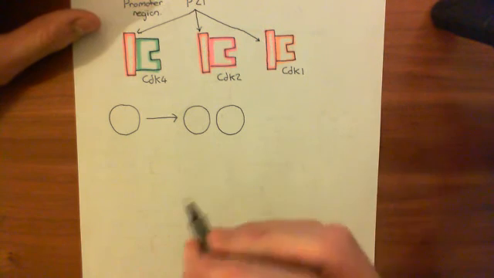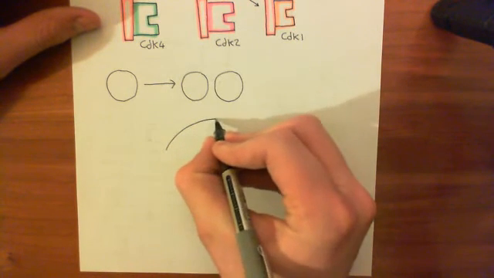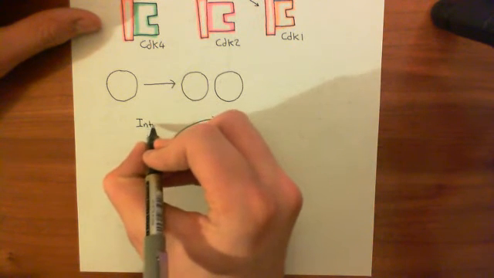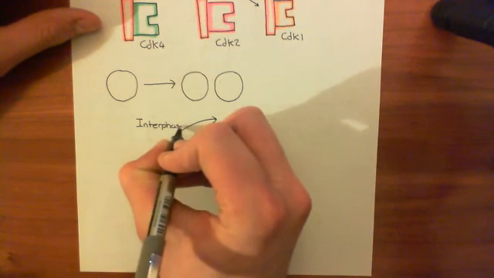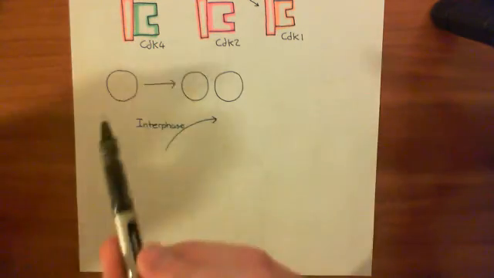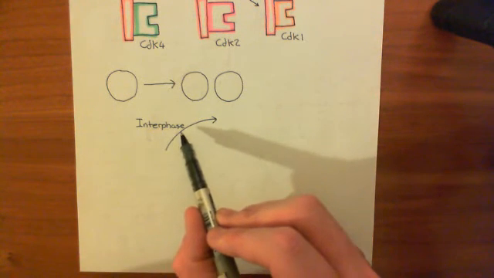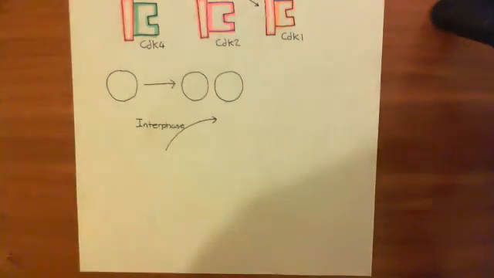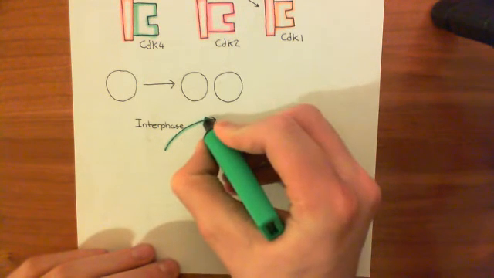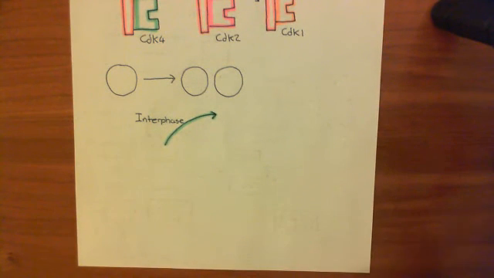The cell cycle consists of five phases roughly. The first is a phase known as interphase. Interphase is not really part of the active cell cycle — it's the portion where the cell is not actually dividing. Once the cell has been formed by the division of a parent cell, it starts its life, and that's the start of interphase. Until that cell decides it would like to divide, it remains in interphase. So interphase is just a period of quiescence where you are not dividing — you are just doing your normal cellular functions.